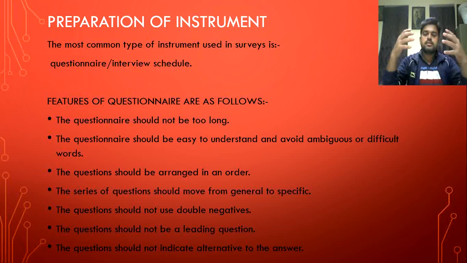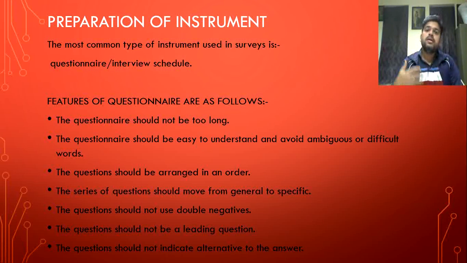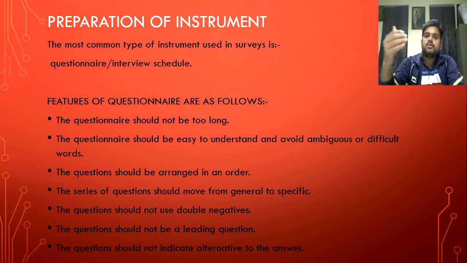A questionnaire is a set of questions on a sheet of paper. This questionnaire will be made with different questions, and those questions will be used to collect the data. Now, the features of a questionnaire. We will have to see what the features of a questionnaire should be, because we are writing questions on a paper, and that is called a questionnaire.